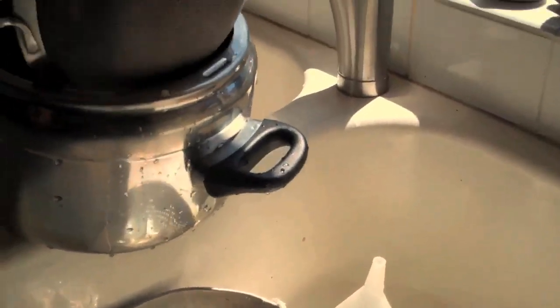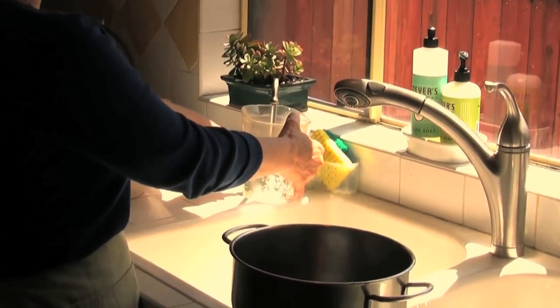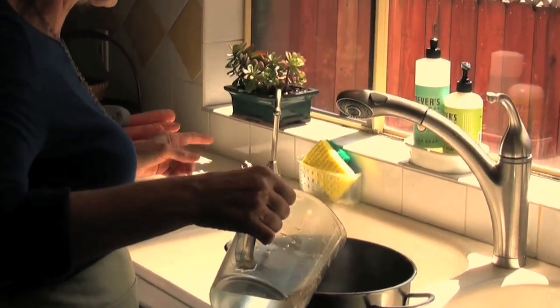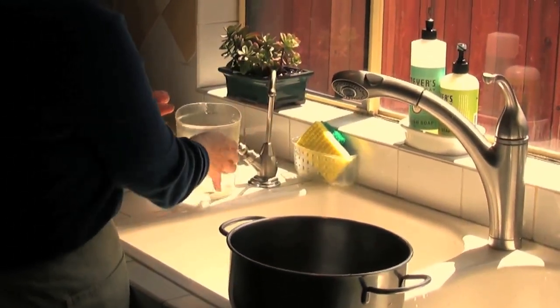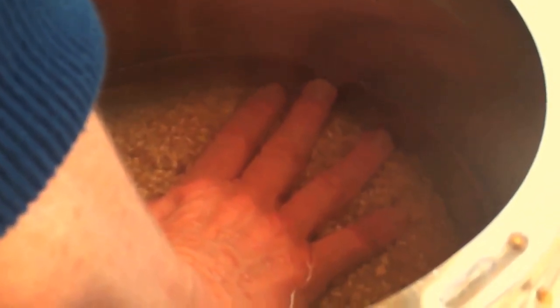The rule of thumb for grain is: for every dry cup of whole grains, I put one and one-fourth to one and one-half cups of liquid. Here is another fun little tip I was taught — you lay your hand down and make sure the water comes up right above the heel of your hand. I'm going to put a little bit more water because I feel like it's not coming up to the heel of my hand.